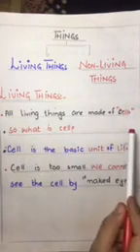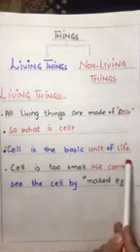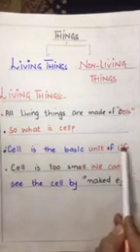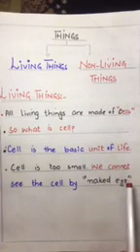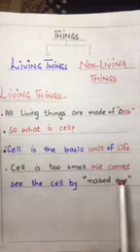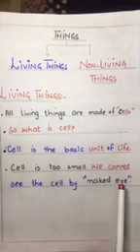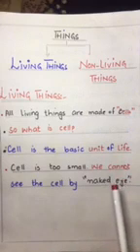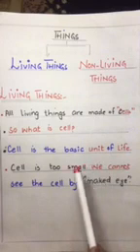All living things are made up of cells. So dear student, what is a cell? Cell is the basic unit of life. You see, a building is made up of different bricks, same like our body is made up of different units of cells. Their job is different and their structure is also different. One cell can do one particular job. In our body we have different types of cells, like muscle cells, blood cells, sperm cells, nerve cells. Their job is different and their shape is also different. So we can say that the cell is the basic structural and functional unit of life.